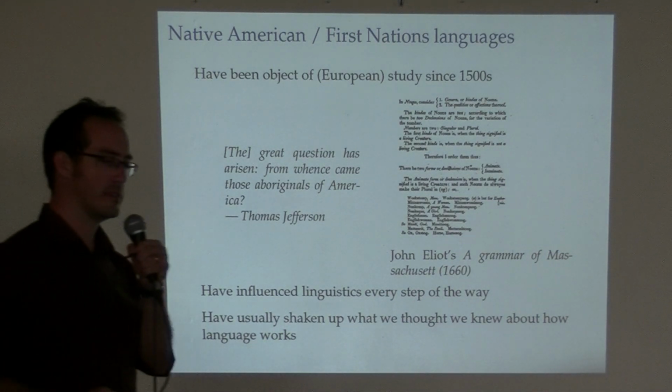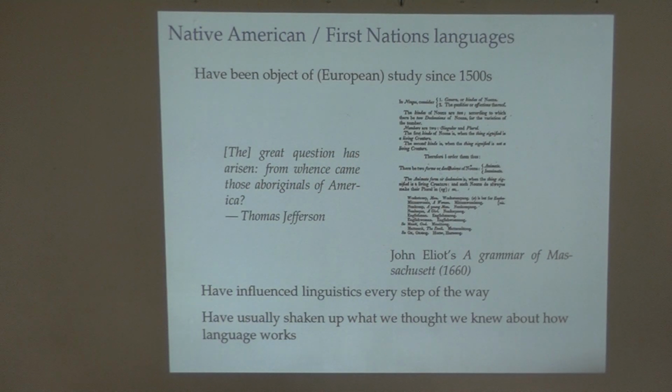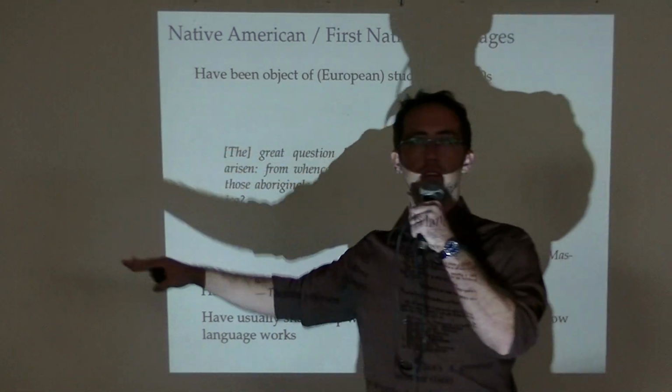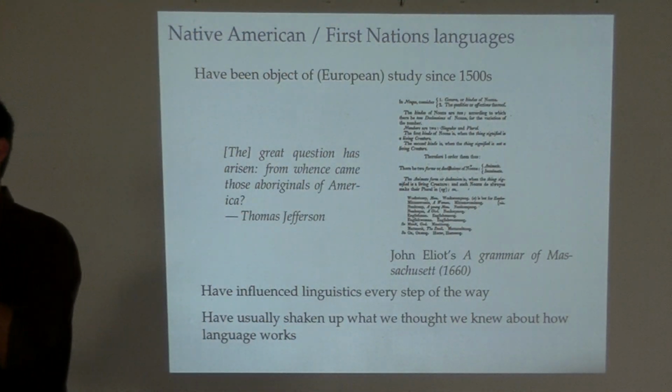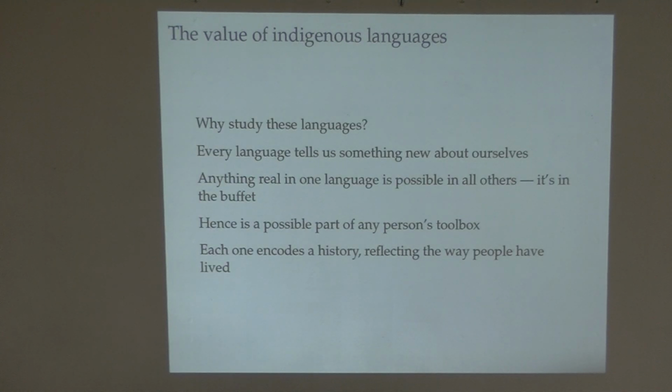People come up with a theory based on easily accessible languages like English or German or French or Japanese, and we develop these theories. We try to figure out how the buffet works, right? And then someone says, "Oh, let's look at American languages," and then it's a whole different set of dishes, and now we have to figure things out again. And that's happened over and over again, and some of the things that I do as well. And so when we look at these languages, it tells us something about the buffet, but the buffet is us. So when we learn about how these languages work, we're learning about how human minds work.